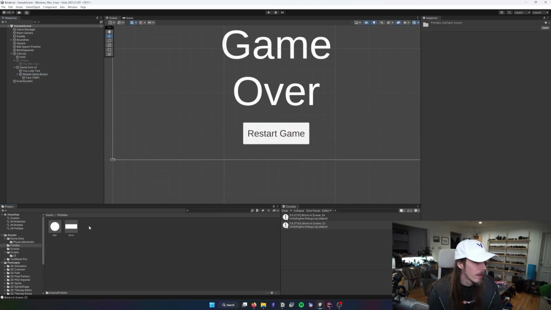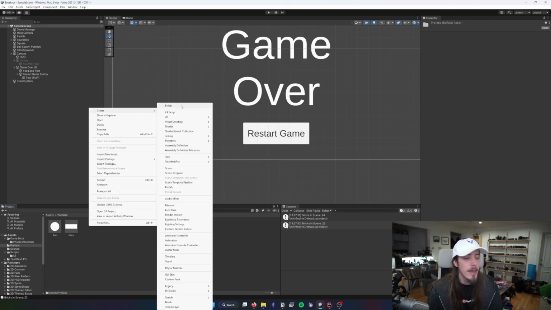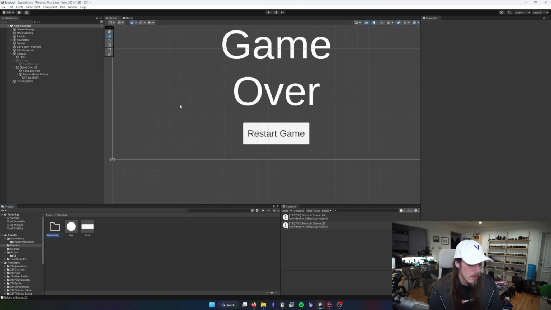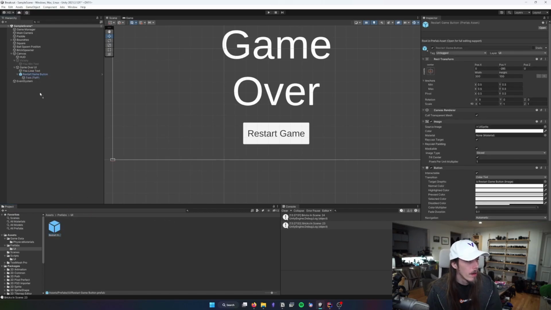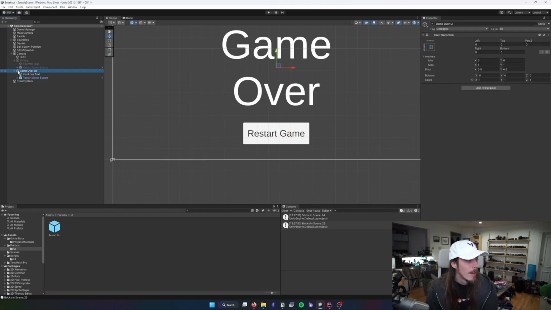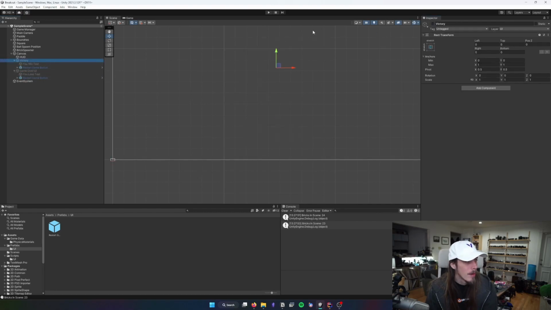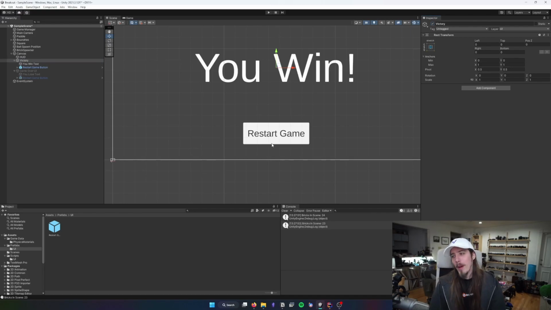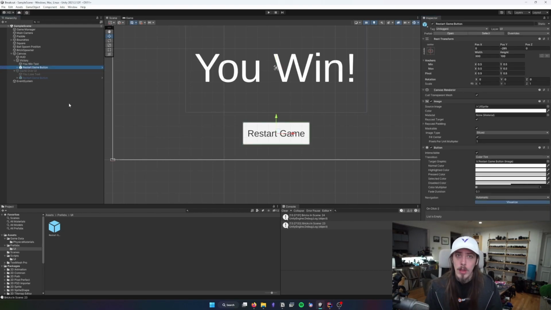Let's go to my prefabs because we want this in both my game over and my victory states. We want the same button to appear. So I definitely want to use a prefab here. Making a prefab, making a little UI folder in my prefabs. And I'll call that there. Then I'll put that there. No, where am I? In the victory thing. So now my game over has a restart game button and my victory has a restart game button. And I can update the prefab and those will update. Love a prefab. But now we just need to have that restart the game.